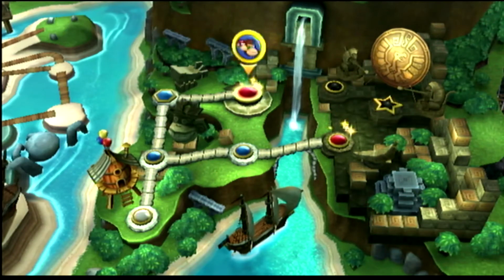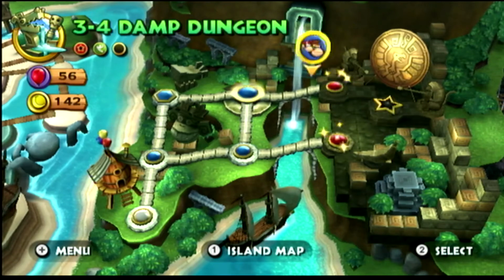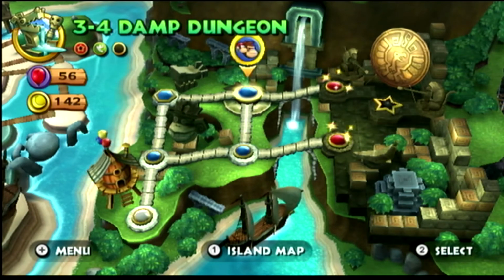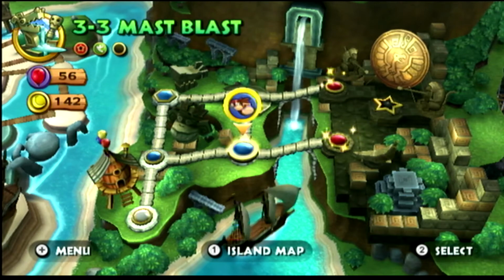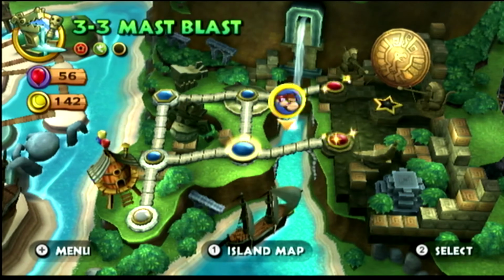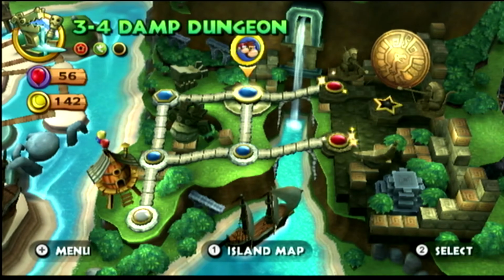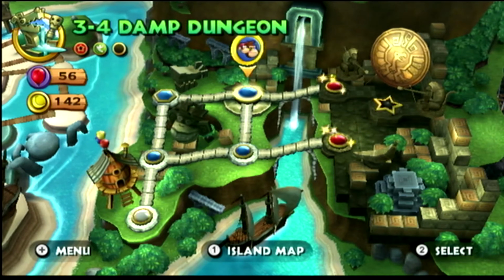That's, I'm pretty sure, all the time we're going to have for today. These next levels, Temple Topple, Itty Bitty Biters. I don't believe Itty Bitty Biters is a minecart level, but I think Temple Topple might be one. I don't know. Guess we're going to find out next time on Donkey Kong Country Returns.